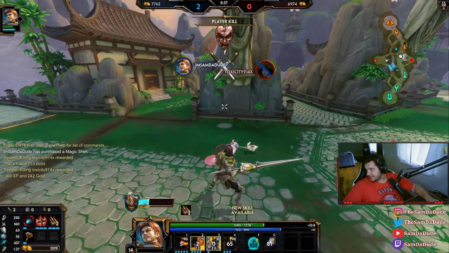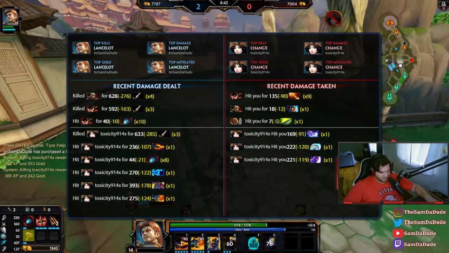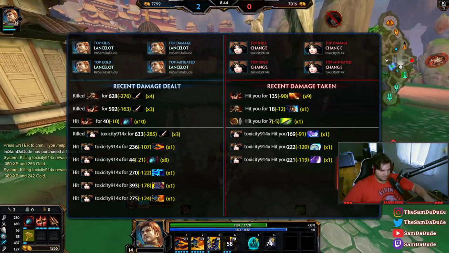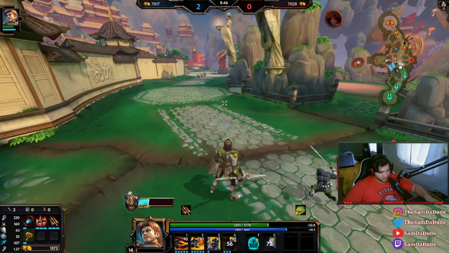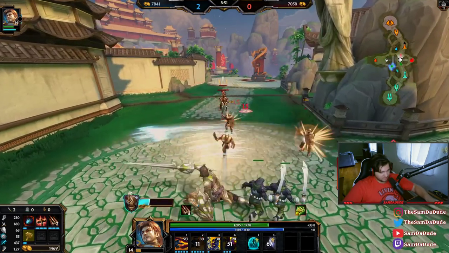That's insane. Like, I used my horse twice. I can double dash through you, and my ult hit you for 400. Jeez Louise, man.